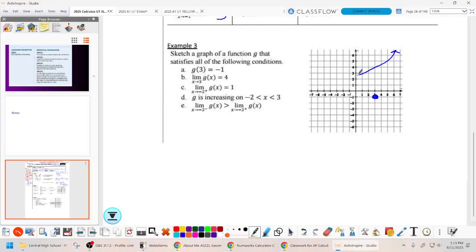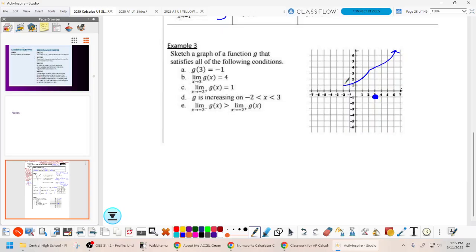Okay, part C, limit as x approaches -2 from where? From the right. From the right is 1. So as I am approaching -2 from the right, I don't know, just bring that line down or curve it or do something fun. Maybe it's like that. Whatever. Okay? Do we have to be specific to meet the conditions of the problem? No, that's good enough.